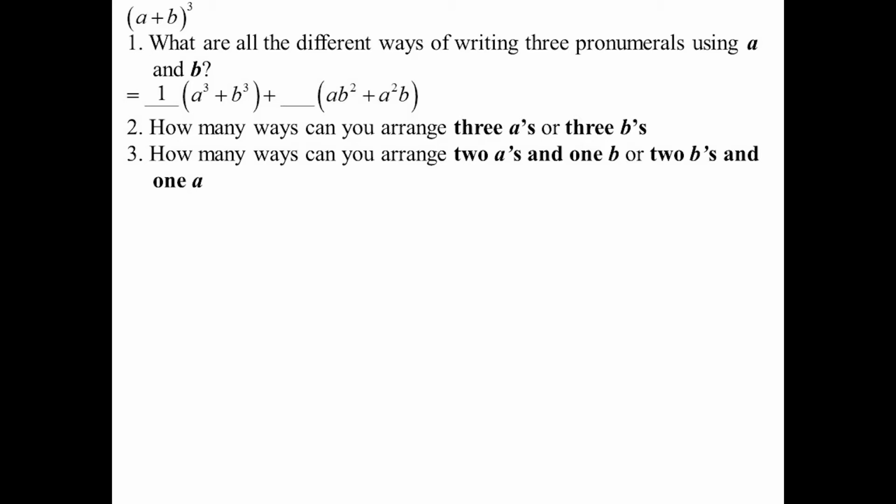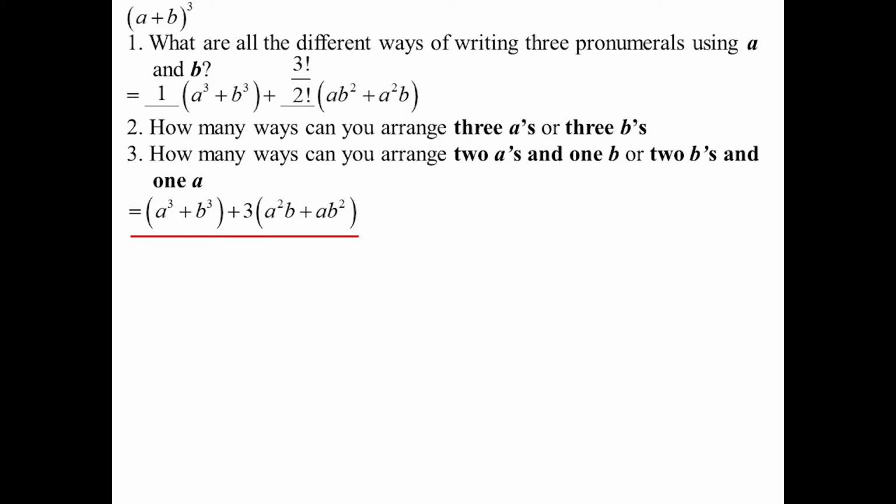So if I was to say to you, how many words could you form using the letters A and 2 B's? Well, that was 3 factorial on 2 factorial. 3 factorial, the number of ways you could arrange the 3 objects. But we got some repeating, so 2 factorial on the bottom. And that creates our formula for the cubic: A cubed plus B cubed plus 3A squared B plus 3AB squared, which hopefully we recognise as the cubic.